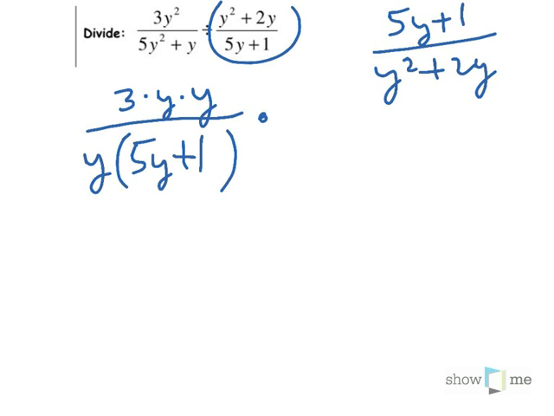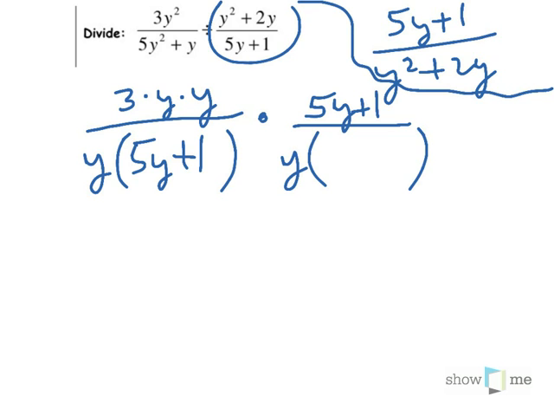And we're going to factor that flipped answer over there. So on the top, that 5y plus 1 has nothing we can factor out. But on the bottom, I see that there's a GCF of y. So I'm going to factor that GCF out. And I have y plus 2 when I do that.